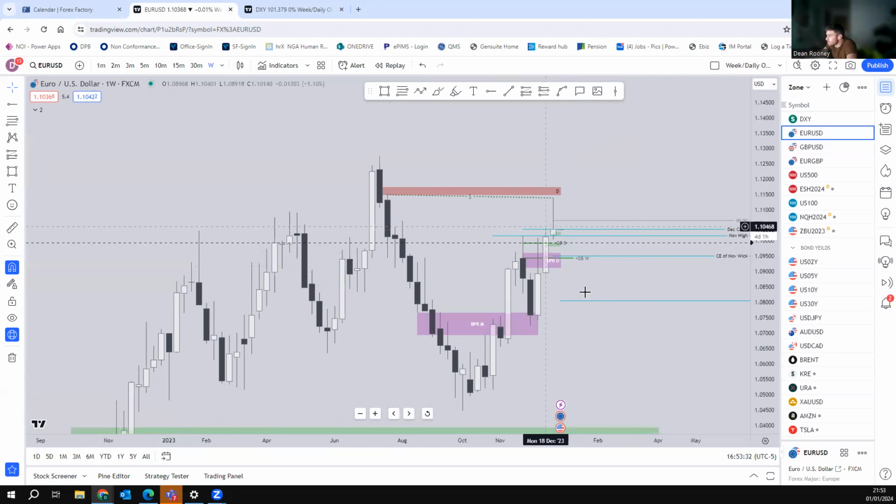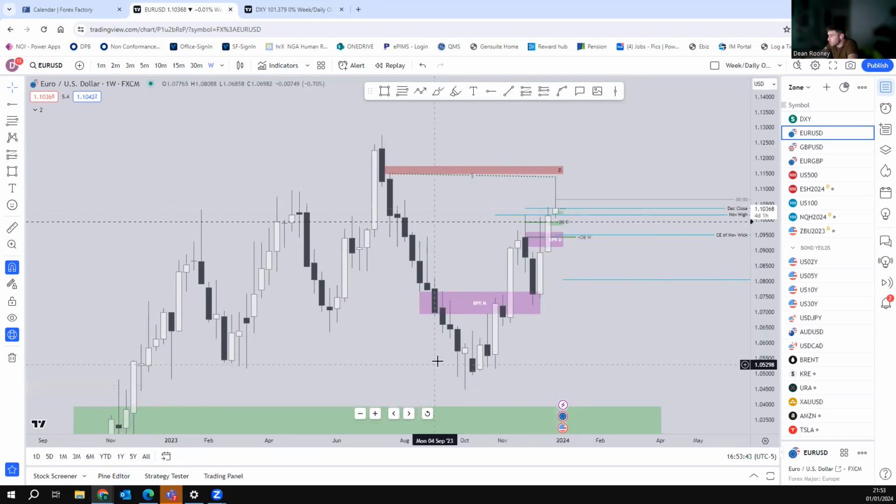So in here on the weekly, what's happened, we had, well, a monthly imbalanced price range in here. What happened down here in October, we took these lows. The only thing being sought out by the algorithm is fair value or liquidity. So liquidity is like old lows where people might have their stop losses, and then inefficiencies are like, between the low here and the high there. There was an inefficiency in this area.